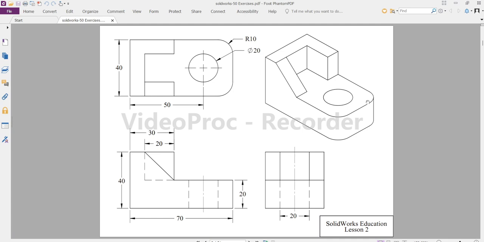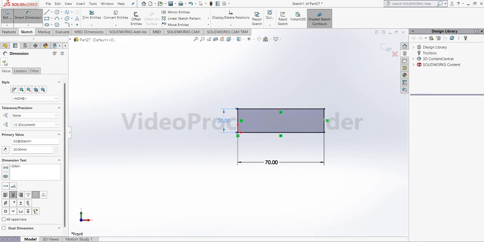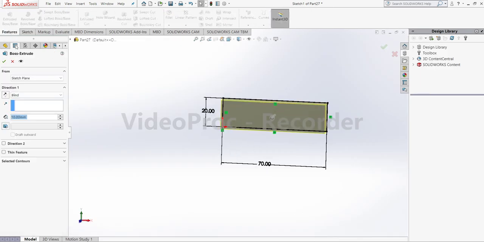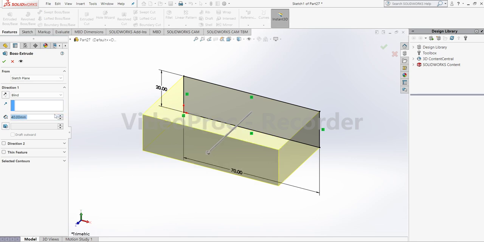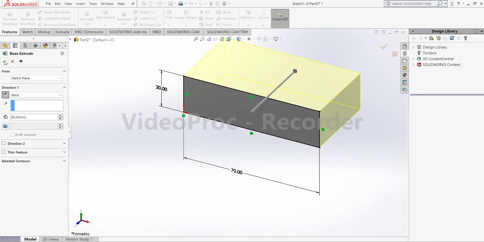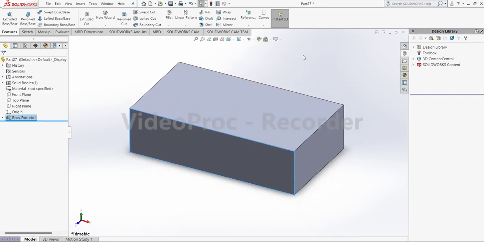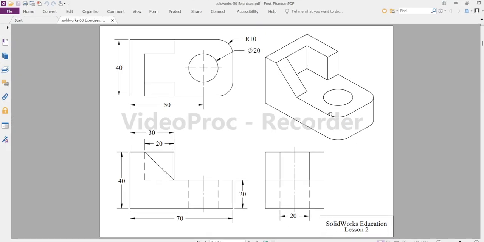Now what is the width? Okay, the width here is 40 mm, from here to here it is 40 mm. Then click OK, go to features, extruded boss base, give it a width of 40. Okay, then click OK.